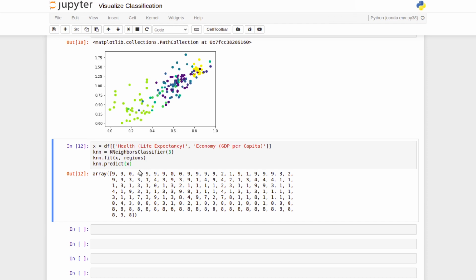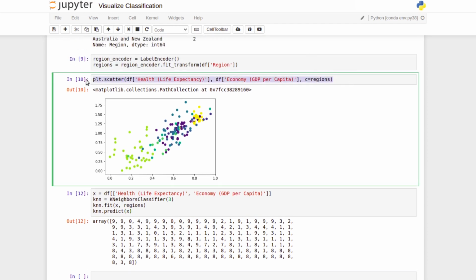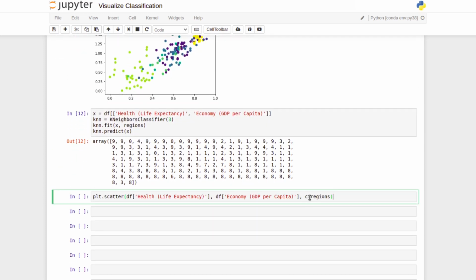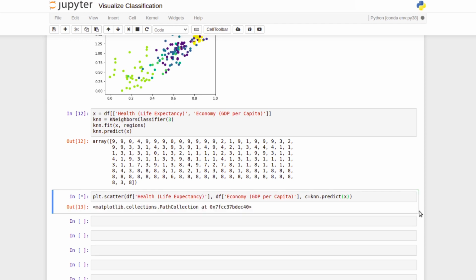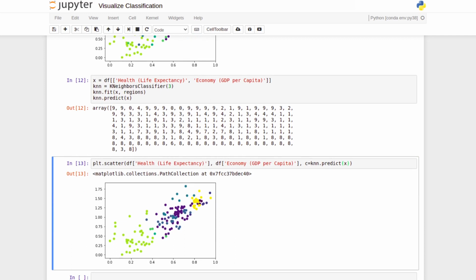Okay, well, the first thing we can do is we can say, okay, we're making predictions based on all of this data. So let's come up here and let's, instead of coloring things by region, let's go ahead and make a plot where we color these things by the prediction. So let's come here, say knn.predict x, run the code, and now we see what our predicted region is based on the model. And, well, again, this is somewhat of an underwhelming result. Okay, we're coloring individual points. We're not talking about what's happening more broadly.